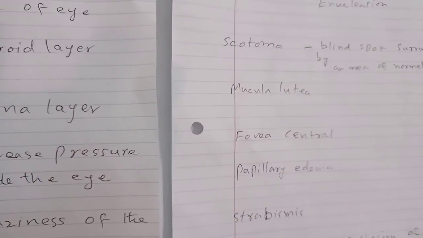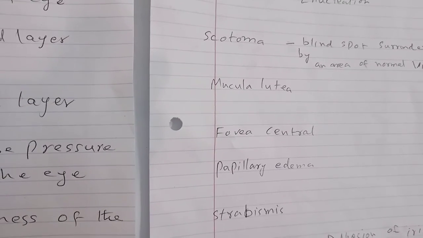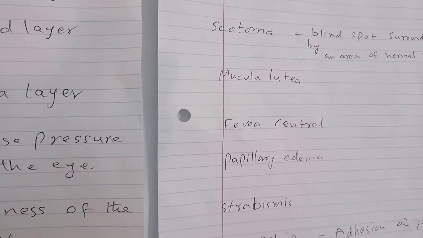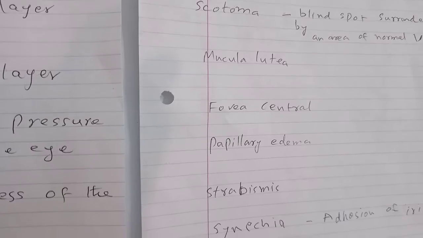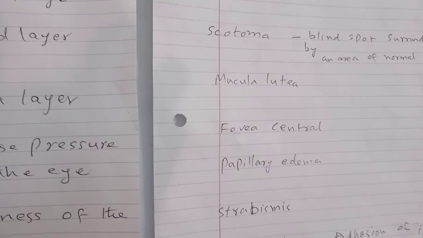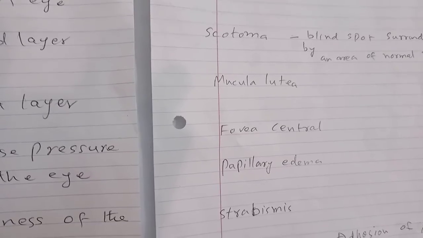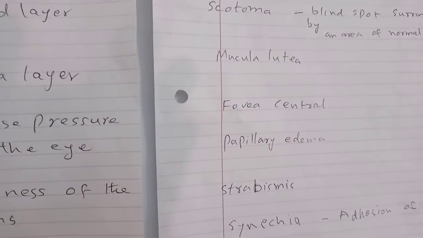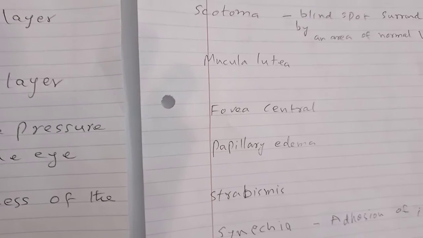And in this we have another pit-like structure. This is known as fovea centralis in the macula lutea. Fovea centralis is full of cones. So this is the area where we have the sharpest colored vision. Here we have an abundance of cones, which are for reception of colored vision.